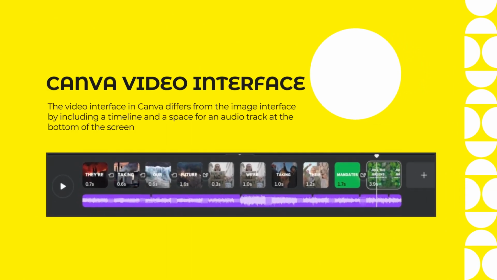In a previous lesson, we have looked at the Canva interface with regards to the creation of graphics and images. The video interface in Canva is mostly the same, with the exception of the video timeline, which replaces the pages at the bottom of the screen in the graphic editor. Unlike the Pages menu, which contains separate designs, the video timeline contains scenes in chronological order. That means that the first scene is the first thing the viewers will see, and then video will progress all the way to the last scene. In between the scenes, you can place transitions, which will make the changing of scenes smoother or more interesting.